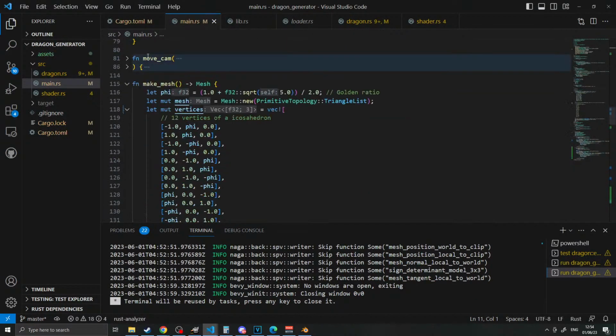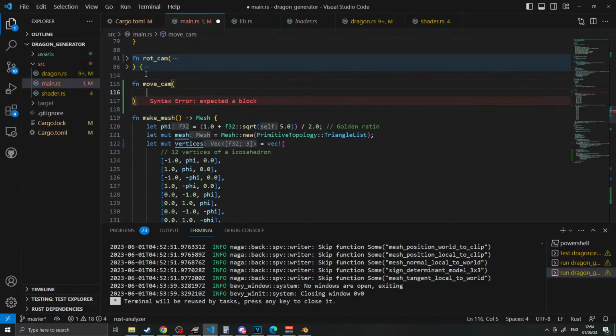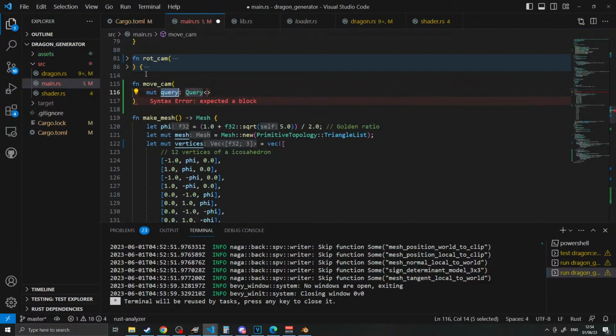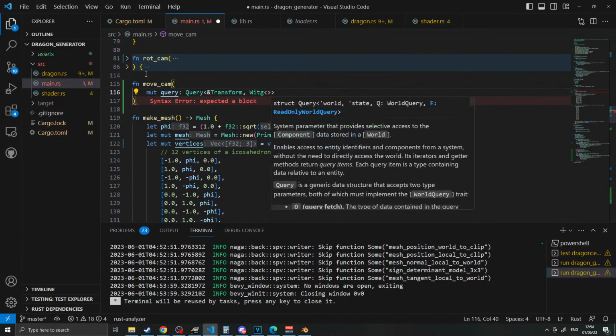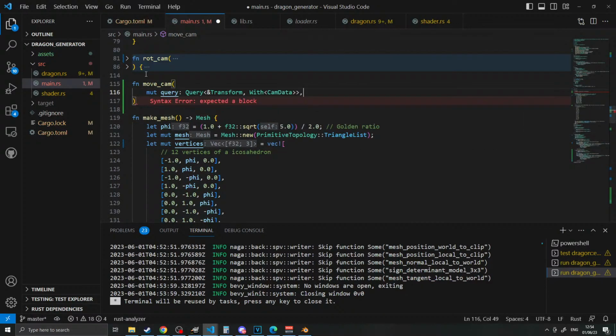So this is going to be renamed to rot cam, and then we're going to go fn move cam. This is going to need a mutable query to all transforms with cam data, just because that distinguishes my main camera.